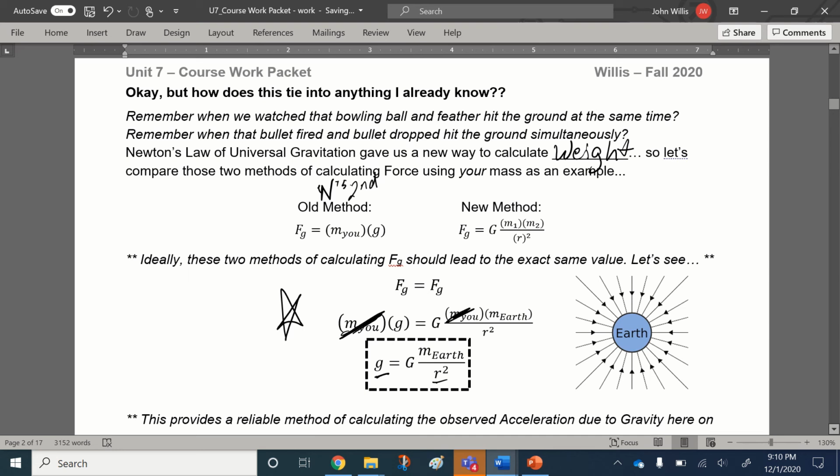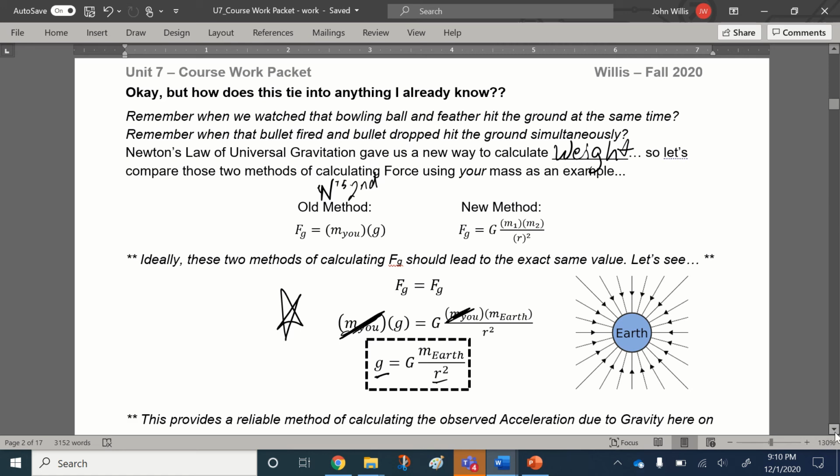Your mass cancels out because it shows up in both of those equations, just like it did for finding the orbital speed of that satellite. So there's a common theme here with all of our equations. If you have to guess which mass to use, always go with the larger of the two objects, right? It's always the bigger mass.